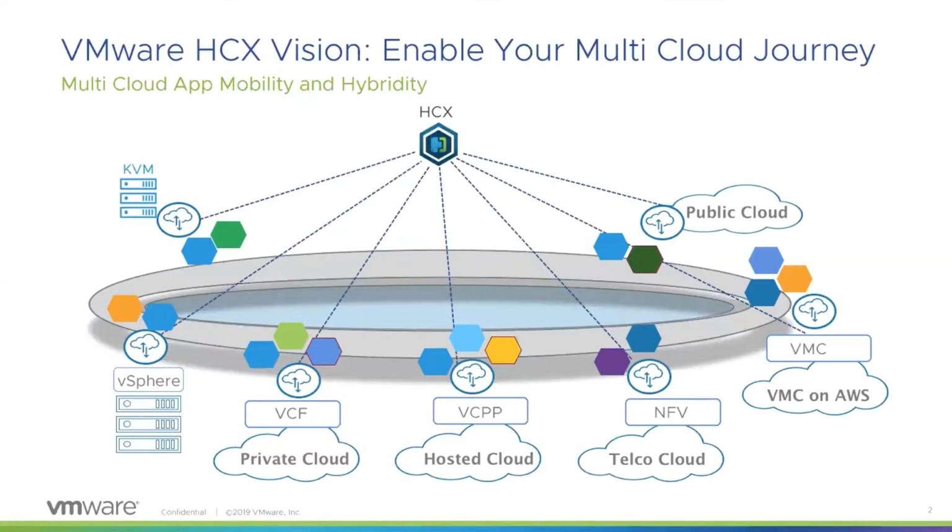Just to give you a background, the HCX product starts with a vision of providing hybridity to the workloads. The vision for this product is, as long as the customer is using vSphere as the hypervisor, they should have the ability to migrate that workload wherever it makes business sense. Let's say there is an application that wants to consume something native to AWS, then VMC makes very good business sense to host those workloads.